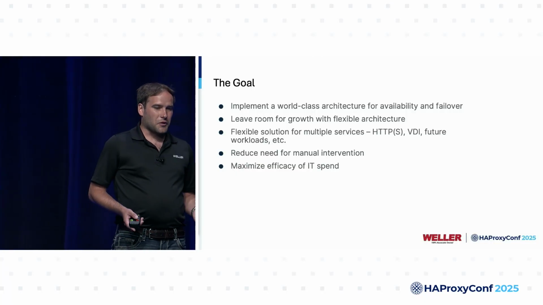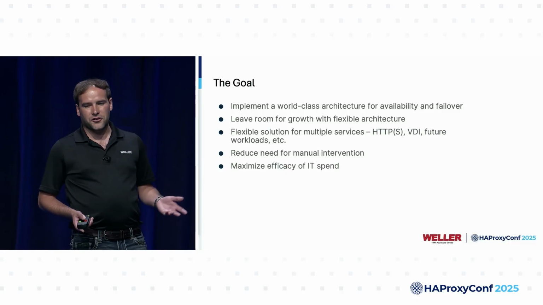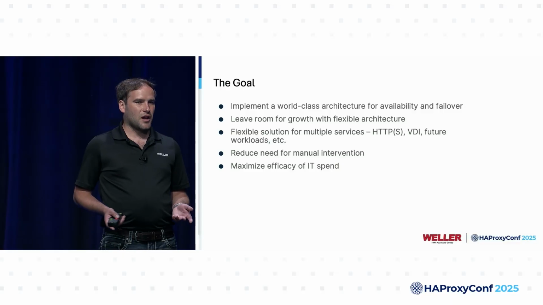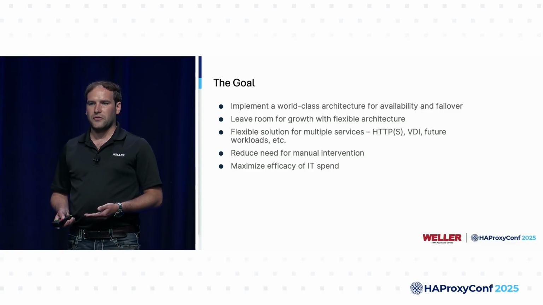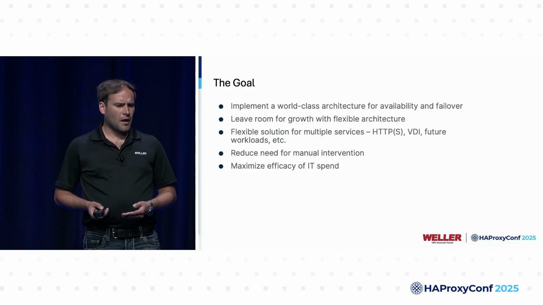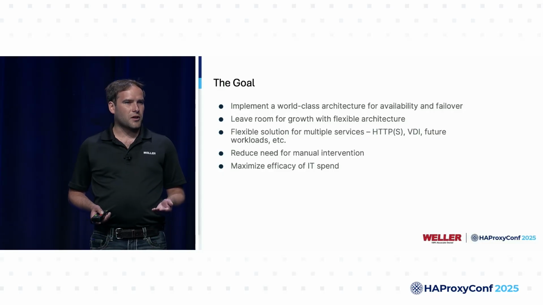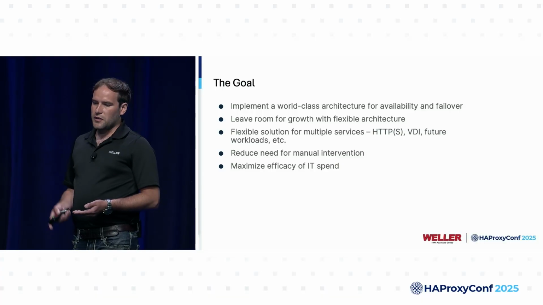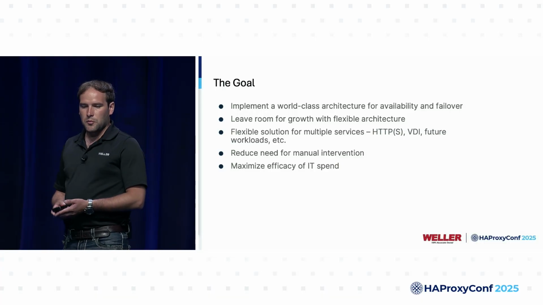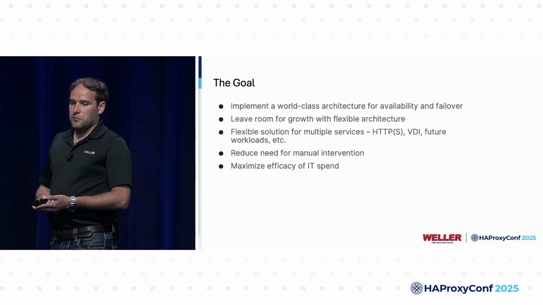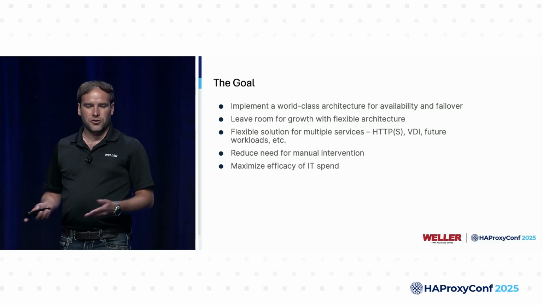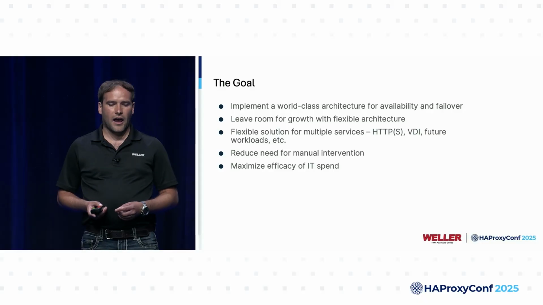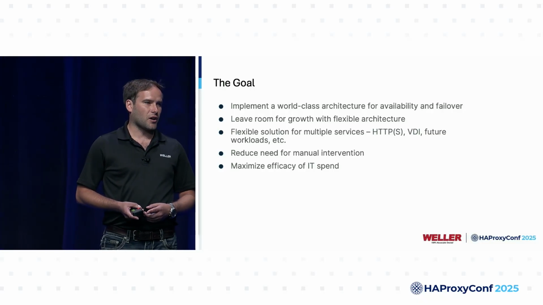So our goal: we wanted to implement a world-class architecture for availability and failover. But I wanted to make sure that over the next 10 years, we didn't have to redesign and re-architect this over and over. That we had some flexibility so we could put any workload we wanted behind the solution. So the big ones, obviously, VDI, but REST APIs. But to have the flexibility to take any layer 4 application and put it behind the solution was important to me.